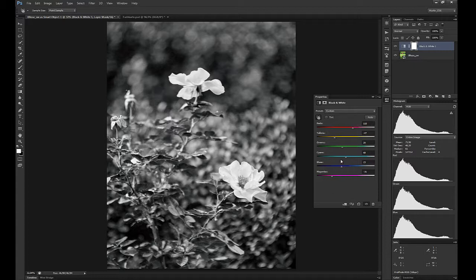But at first you can learn which colors you have inside of your image by only going into this tool and changing the sliders.